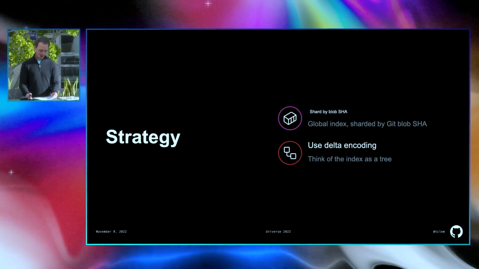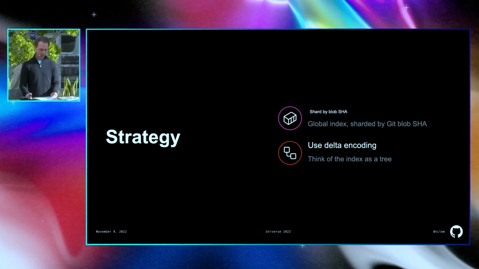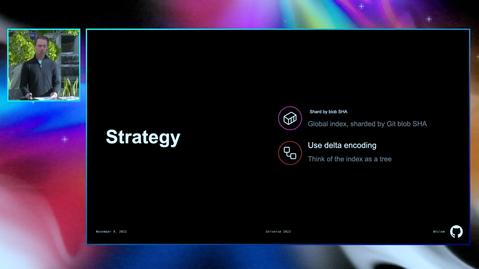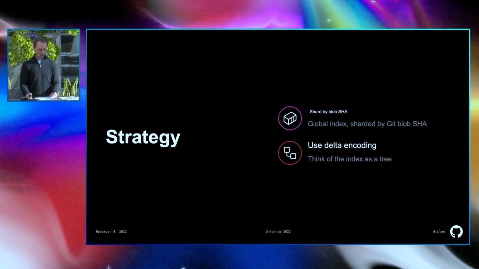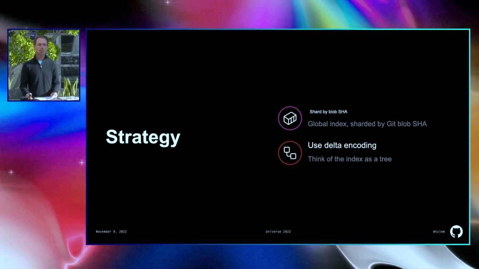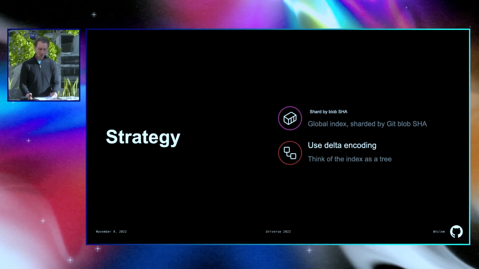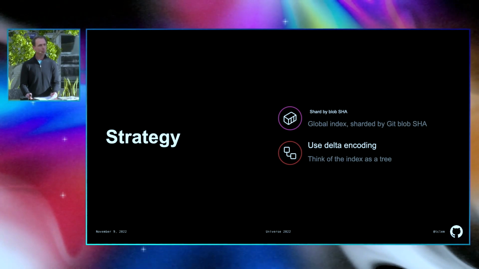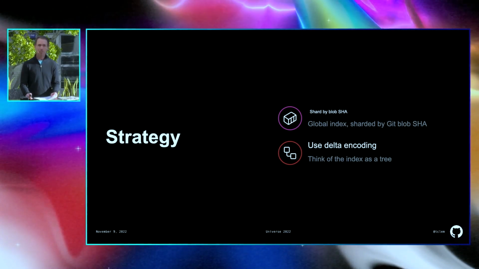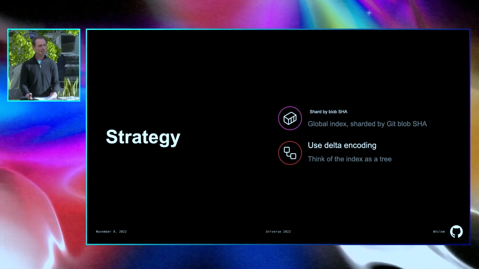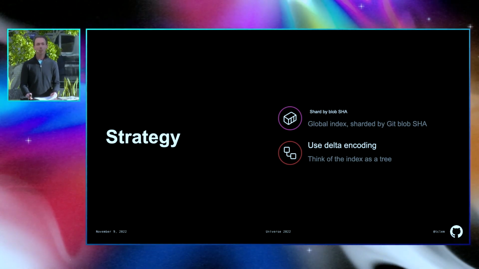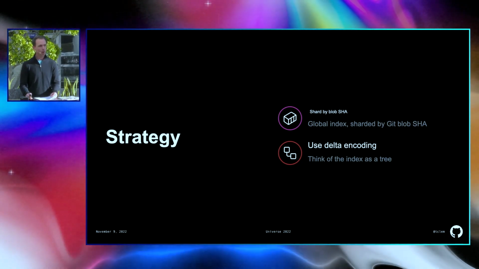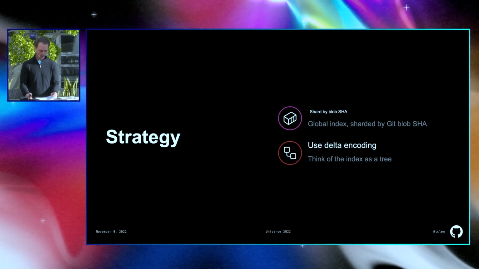Since we have a global index, we also want to design the system so that query results are consistent on a commit level basis. If you search a repo while your teammate is pushing code, your results shouldn't include documents from the new commit until that commit has been fully processed by our system. In fact, while you're getting back results from a repo-scoped query, someone else could be paging through global results, looking at a different, prior, but still consistent state of the index. This is really tricky to do with other search engines, but Blackbird provides this level of query consistency for repo-scoped, org-scoped, and globally scoped queries.